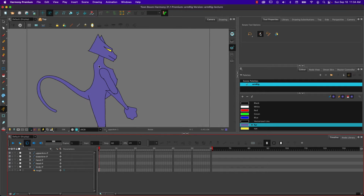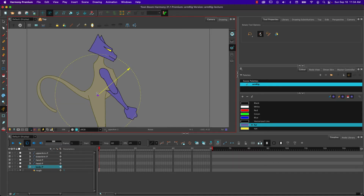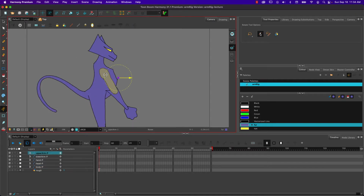or deselect everything. So now peg select mode is on. If I click on body, I'm going to have the body rotate at the hips. In this example, I'm not going to be animating the body, but as we build more complex characters, the body, the legs, everything is going to have its own pivot point and be able to be transformed.